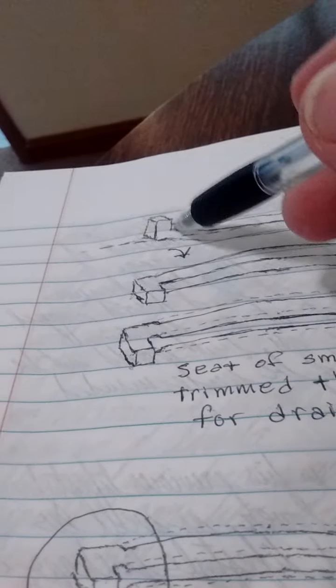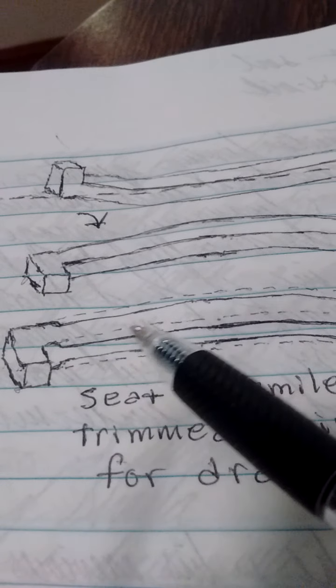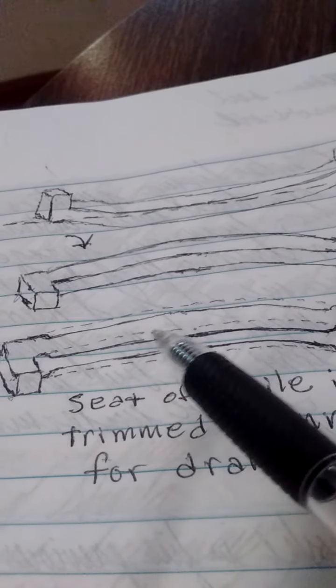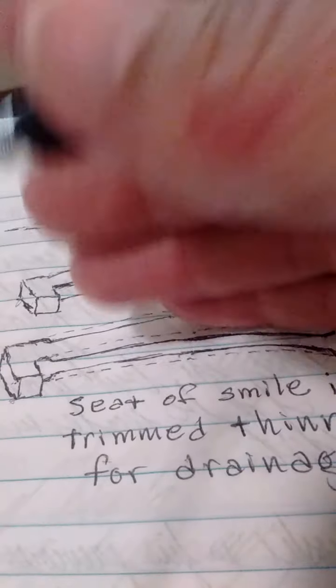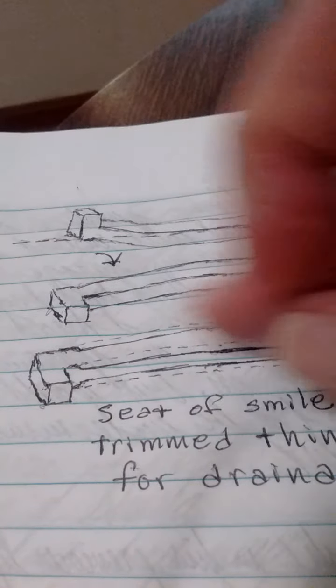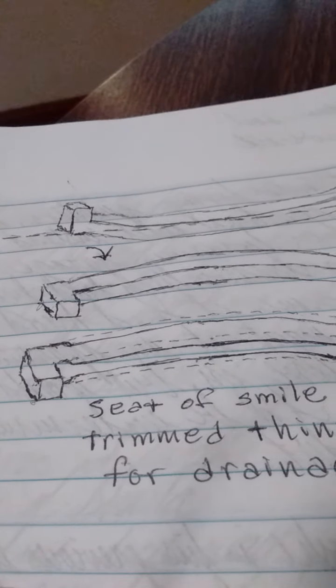We have to explain a scenario: what if we were to carve out these smiley faces and want to glue them together? We would have to trim out on each side of the seat part of the wood — this part you're going to sit on. You want to carve it out so it ends up with drainage. If you're going to glue it together, you only want it glued here; you don't want it glued together in the middle, and you want spaces in between each of the smiley faces so the water can drain out. But what if you don't want to glue it together?